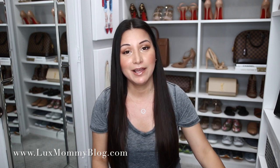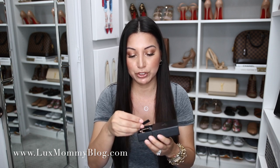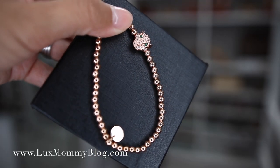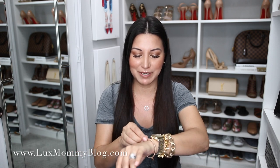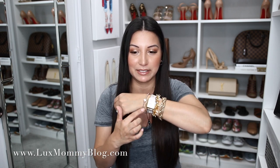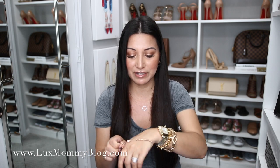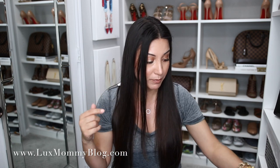I was also sent a bracelet from a brand called Joseph Noguchi. It's rose gold with a panther head and some stones in it. I love the look of it because of the eyes — it's just so beautiful. It's a really nice, simple, dainty piece that will layer nicely with my other bracelets. My only complaint is I wish it were yellow gold — I'd probably wear it more often as an everyday piece. But I really love it and I'll link it down below.